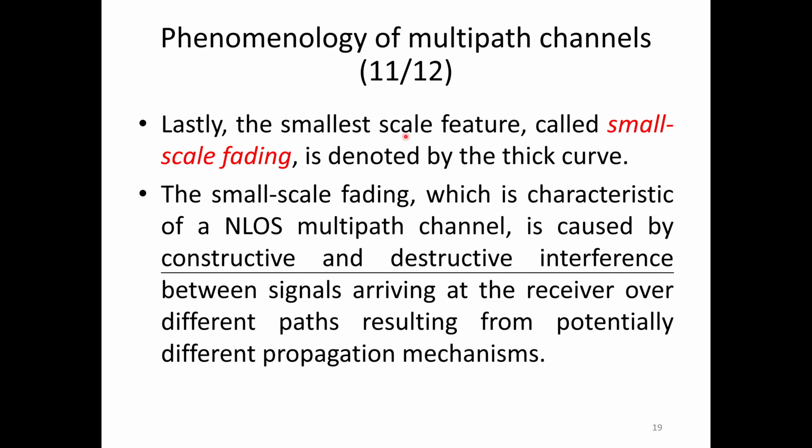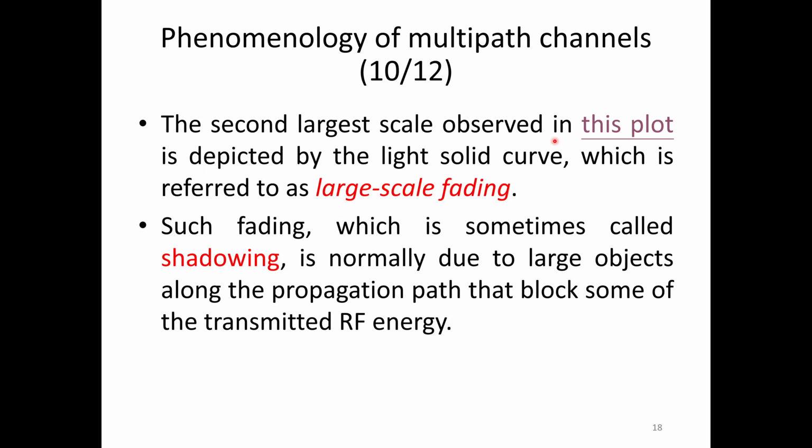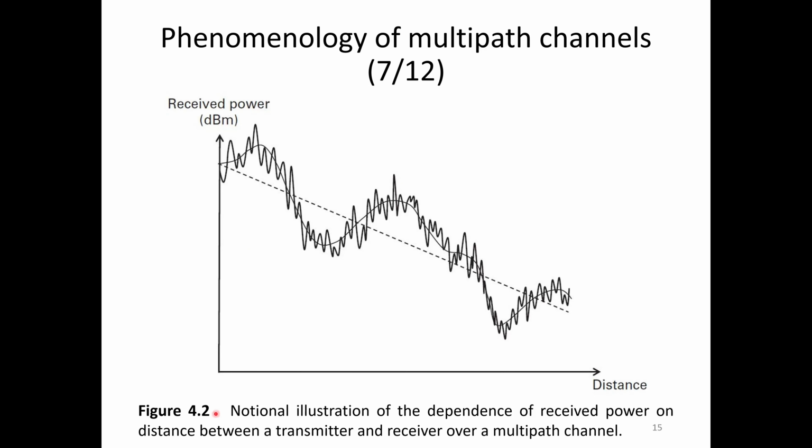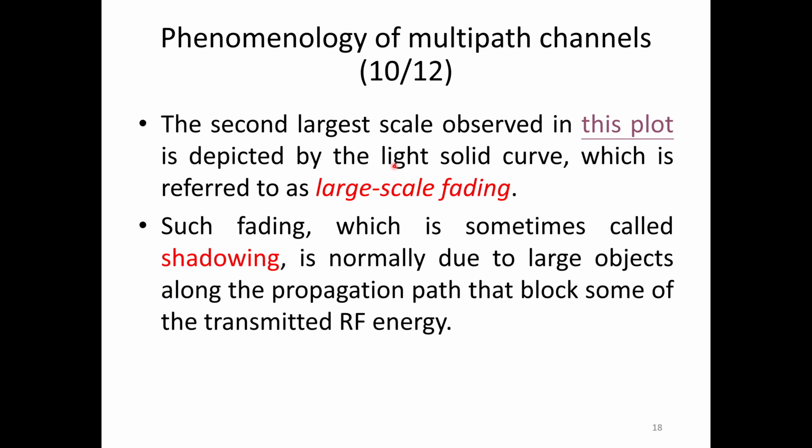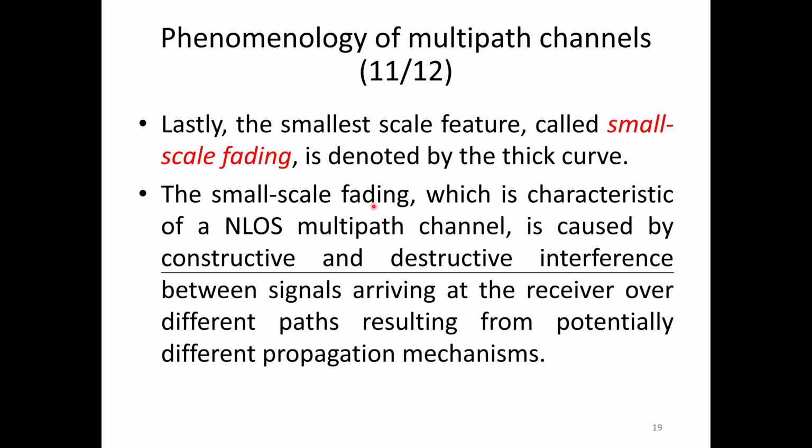Lastly, the smallest scale feature, called small scale fading, is denoted by the thick curve. Okay, let us go to figure 4.2 again. So this curve, the thick curve, is the small scale fading. The small scale fading, which is characteristic of a non-line of sight multipath channel, is caused by constructive and destructive interference.